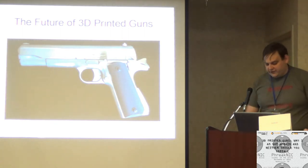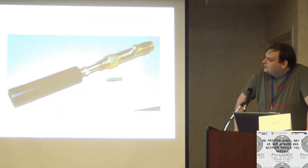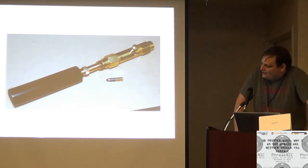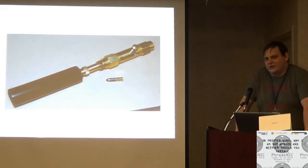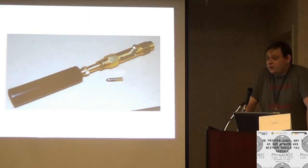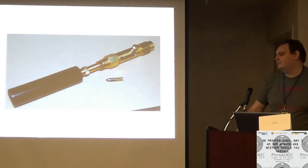Now that we're done with the 3D printed stuff, let's look at the stuff that people have been doing for years and years and years. This is a zip gun. It's brass pipes, some fittings, and a drill press. That black part is a silencer; they decided for some sick reason to stick one on their zip gun. Because why not? It's a subsonic .22. Right, and to protect hearing. They were thinking of the children. Again, they didn't want to disturb the neighbors.